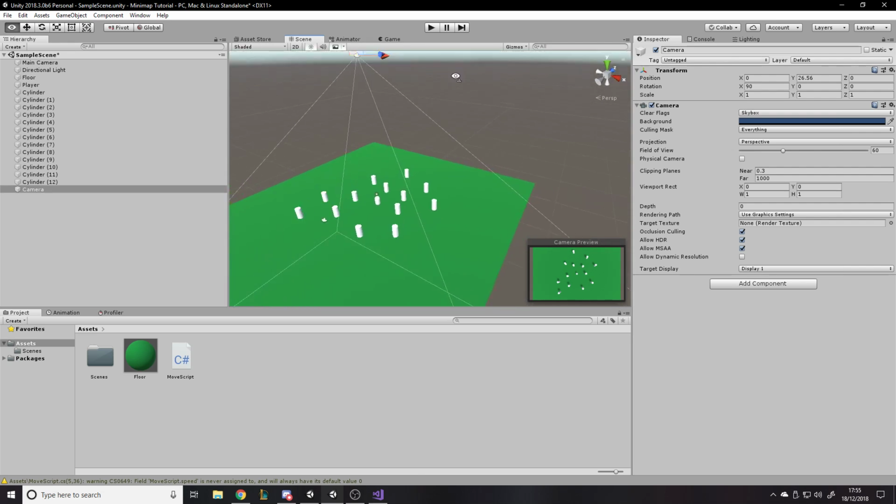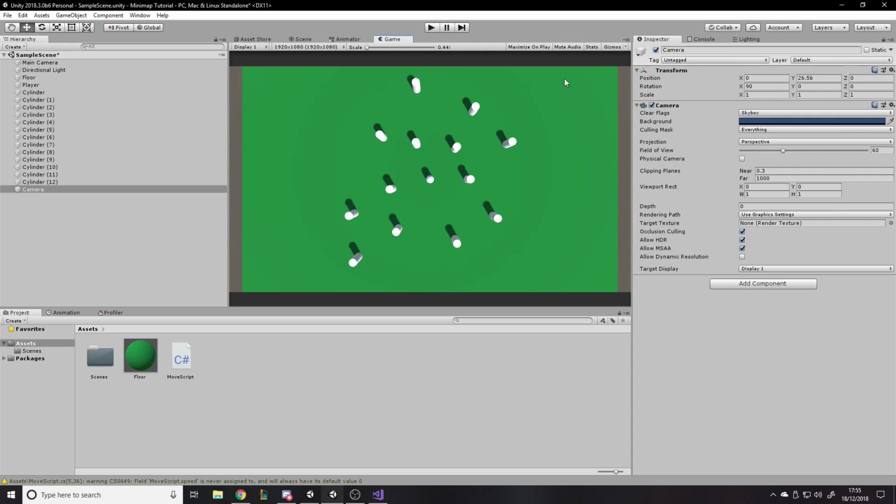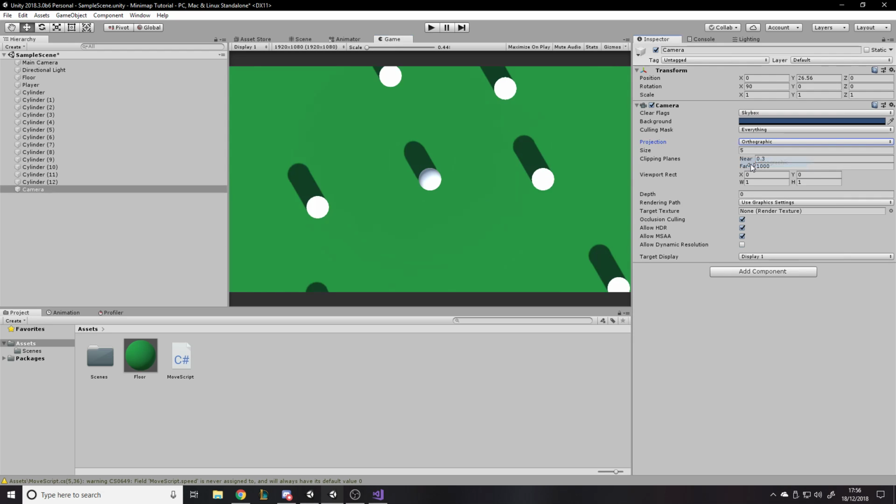Now, once you've got this height, you want to change the render type. Well, not render type, what's it called on here? Projection. So perspective obviously has depth, and as you go outwards, you can see the inside of the shapes, whereas orthographic is completely flat, and you would expect these cameras to be orthographic.